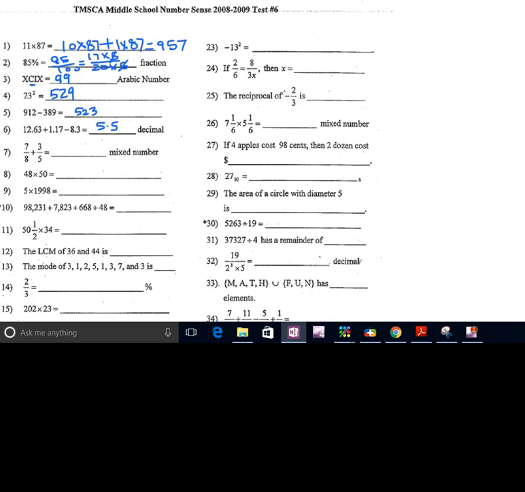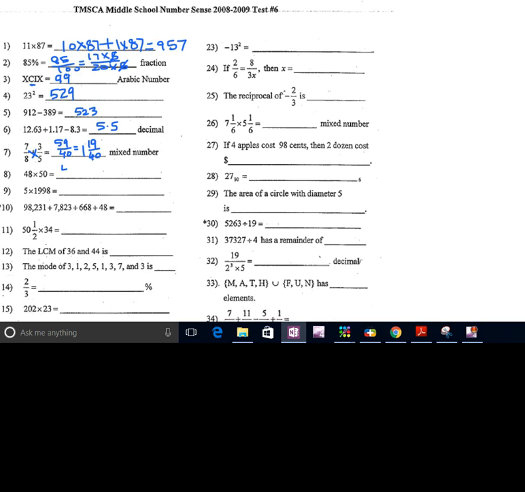This fraction, we need to add these two fractions and then express it in mixed number form. So one easy way to do that is we cross multiply. So 7 times 5 is 35, 8 times 3 is 24, and add them. 35 plus 24 is 59, and in the denominator we simply have the product of 8 and 5, so that's 40. So this is improper fraction and this needs to be converted into mixed number. So when we divide 59 by 40, we get 1, and the remainder is 19, and then 19 over 40. So that's the answer.